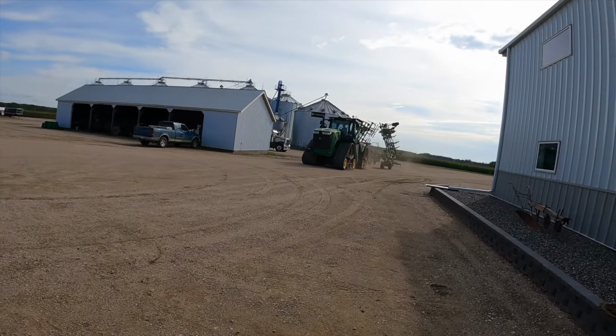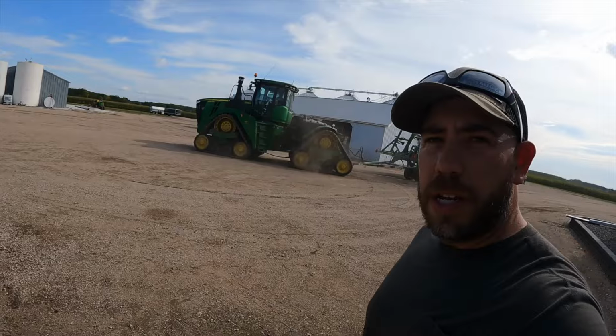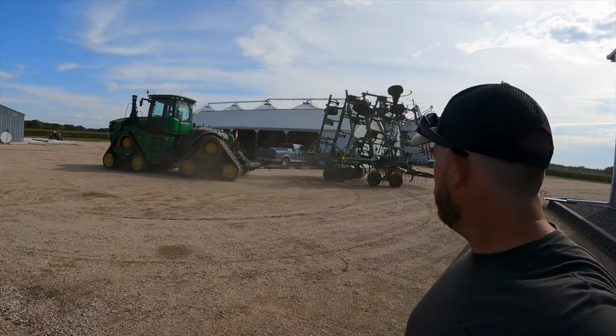But Bo is over there loading up scrap. Dane is at another farm getting some steel bent over by Greenbush, and we're gonna take the service truck and bring it over to the bagger, so that's ready for when we use the crane to lift the hopper back on. Dad just came back from some chisel plowing. We were able to do a couple fields today. The rest are a little wet yet, so we gotta wait another day or two.